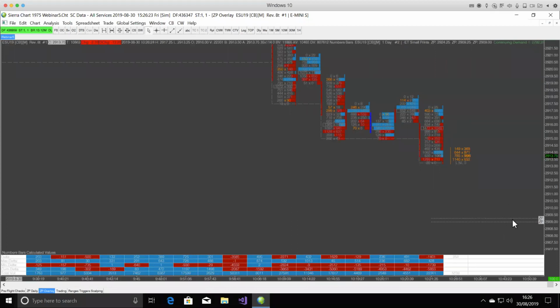But these zero prints off a daily chart can be really useful. So let's remember it on this one. I'm just going to put a little line there. Let's bookmark it, and let's see what happens in the next half an hour or so, and if we get down there. So that's high time frame analysis. Let's move on to intra-session targets and events.